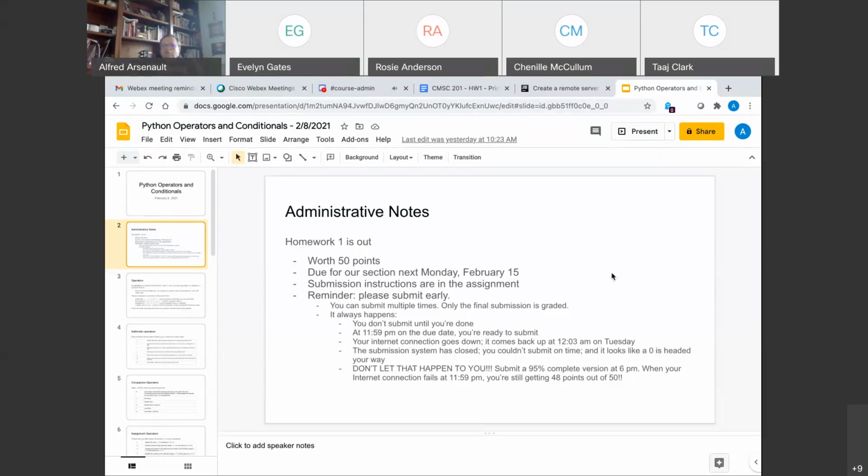So this is the old joke about voting, vote early, vote often. Submit early, submit often. If you submit multiple times, only the final submission is going to be graded. The new submission will overwrite the previous one. Why this is important is we try to be fairly lenient on the partial credit, but we are not at all lenient on the late.